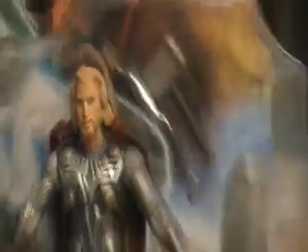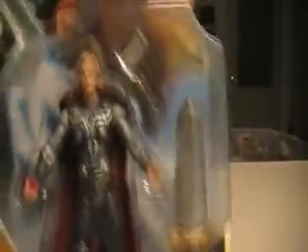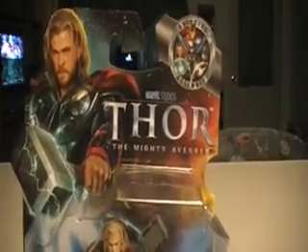I usually wait a while for one to circulate before I post another so everybody can see it. I want to let everybody know that the Showcase and Review of X-Men Origins Wolverine Deadpool movie figure is up. I mentioned I had another movie series figure I wanted to review, and that was this one from the 2011 Thor: The Mighty Avenger movie. The figure I picked up from this line — I picked it up actually a month and a half or two months ago and haven't got around to reviewing it. I wanted to wait closer to the launch of the movie. It is none other than Sword Spike Thor, and I picked him up because he is the less gimmicky of the three-and-three-quarter inch scale line that they made for the movie.